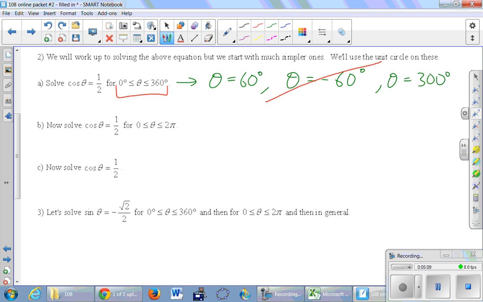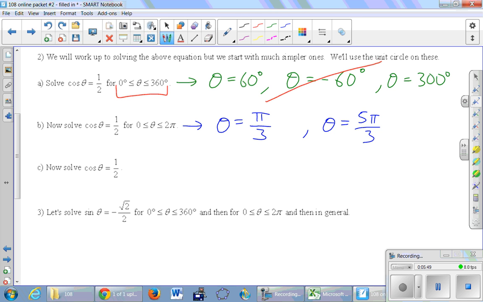Number two, or part B, solve cosine theta equals a half, same equation, but now theta is between 0 and 2 pi, which means we're thinking about radian angles. And you can go back to your unit circle. I'm not going to pull it up, but it's going to be exactly the same points because we still want the x-coordinate, cosine, to be a half. So it's going to be the same angles, but you're just going to grab the radian answers instead of the degree answers. So the radian answer here is pi over 3. And then I'm not going to put negative pi over 3, but we'll just put the one that works. So the one that works is 5 pi over 3. And those are our two radian answers.